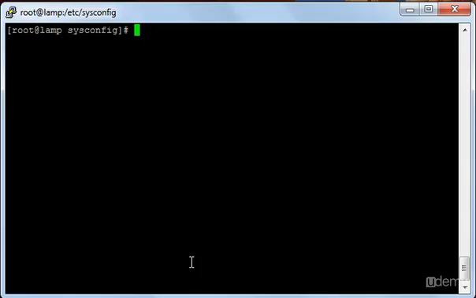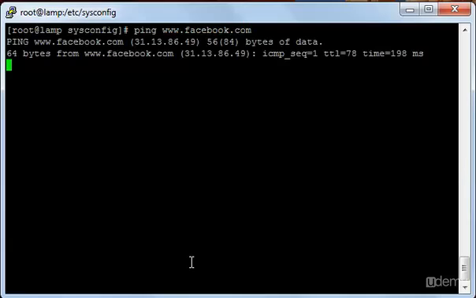Now let's see how to prevent any user on the system from browsing a website, for example www.facebook.com. But first, let's get its IP. I will use the command ping and then type www.facebook.com and press enter.